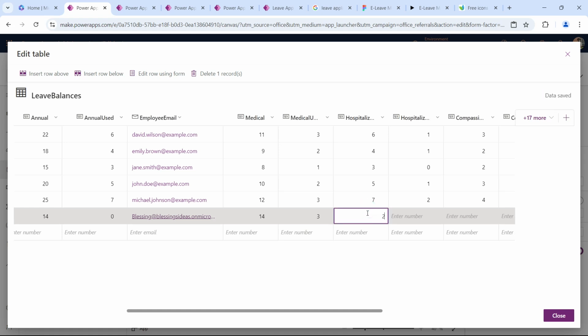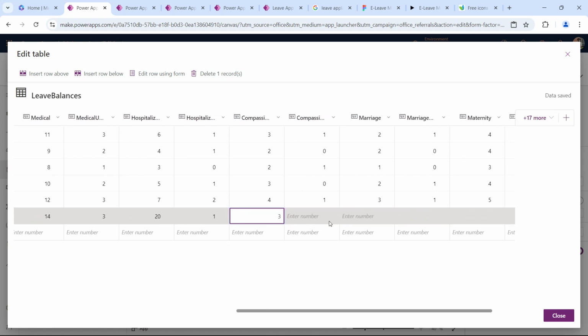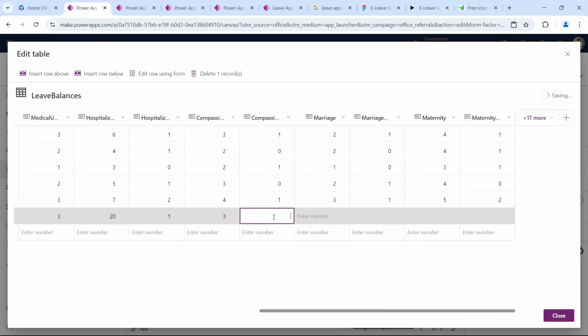Hospitalization, put it at 20. I use 1 day. Compassionate 3 days. Then none. Marriage 5 days. And marriage used none. Okay, maternity 30 days. No, 60 will be better. Yeah, and maternity 0.